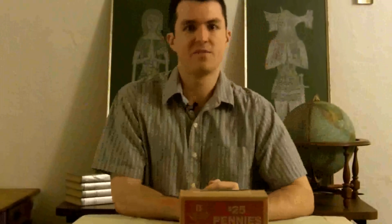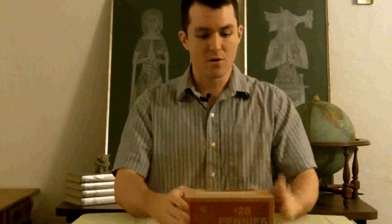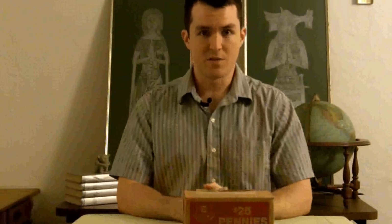You can stack these pretty nicely, and they don't take up a whole lot of room. So if you've got a big safe or something like that, you can stack them up in there. But even if you can't put them in a safe, it's a relatively safe way to keep your money at home, because as you can see, this box is kind of heavy. So it's going to be tough for anybody robbing your home to make off with a whole lot of money in the form of pennies. I mean, they might grab a box or two, but even 2 boxes is only $50 face value. So you're relatively safe against that.